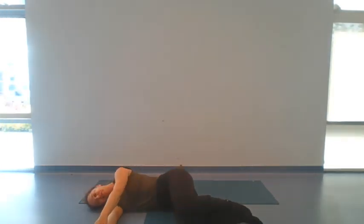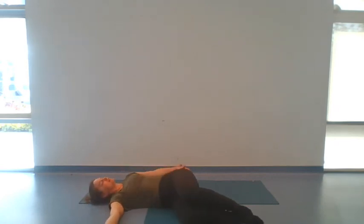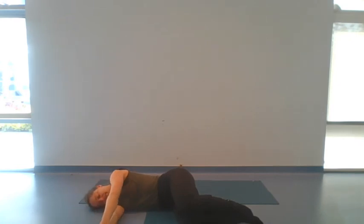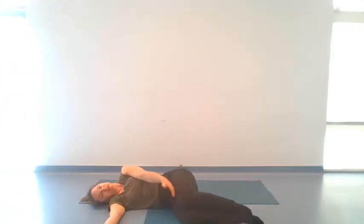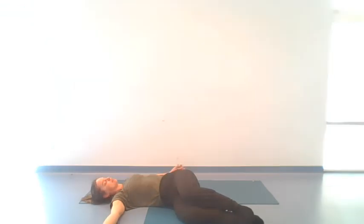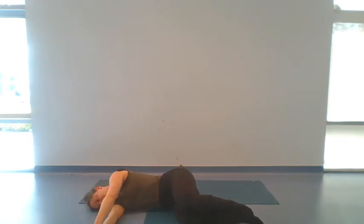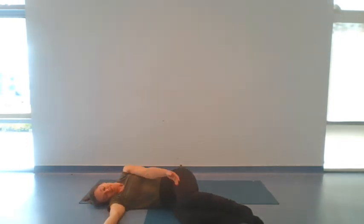And then we'll change the direction of the circle. Reach the arm down the body and across. Twisting easily, turning belly and chest to the ceiling, and then reaching back across. We'll do two more. You notice I'm very relaxed in my body now. Everything can move freely. We're letting the head and neck turn and follow the hand one more time.